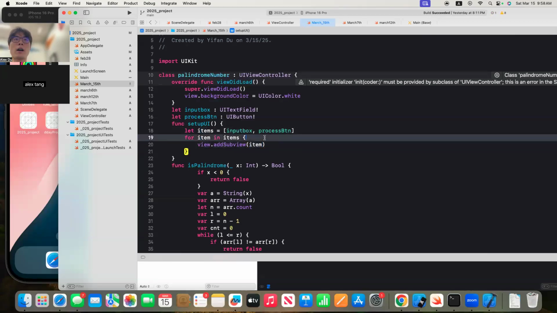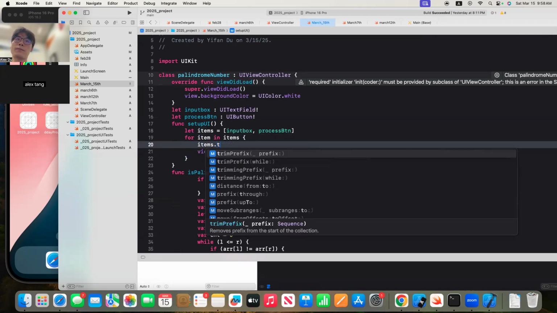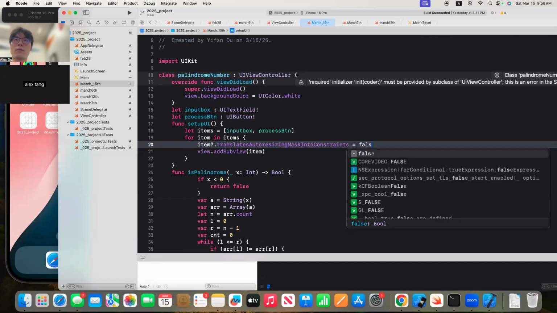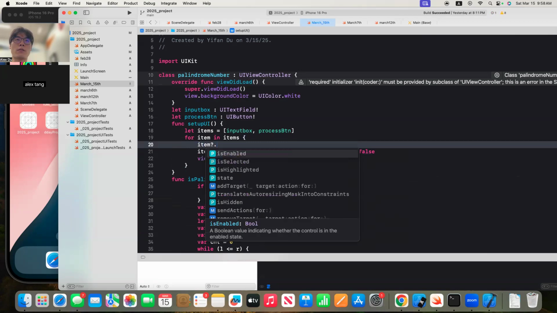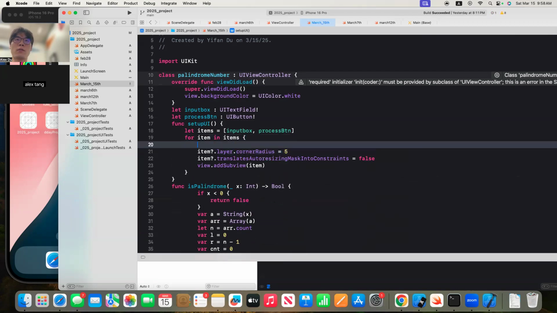Okay. And I also need to have item.translatesAutoresizingMaskIntoConstraints. This one's going to be false. Okay. And I can also manage those layer.cornerRadius is going to be 5. Therefore, I can have a little rounded corner, right?